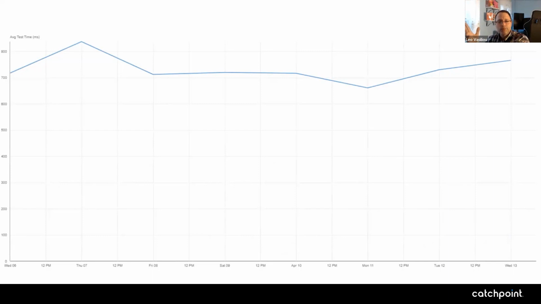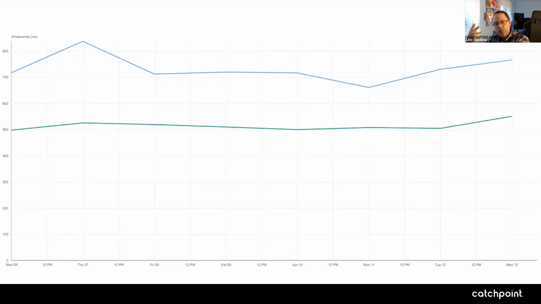Now, we might say, what's my average response time? In this case, we apply the arithmetic mean average. We might say, our average is around 700 milliseconds, right? A little bit of fluctuation there. Or we might choose a median calculation, in which case we'd say the median response time is around 500 milliseconds. Median, or the 50th percentile, meaning that half of the performance data are equal to or below 500 milliseconds, and half are equal to or above 500 milliseconds.